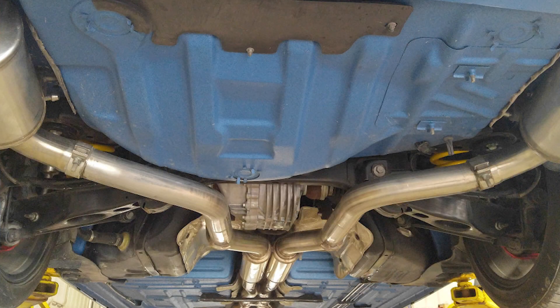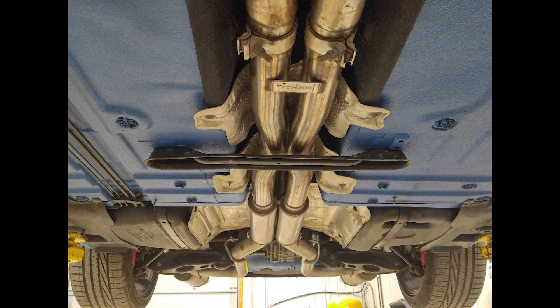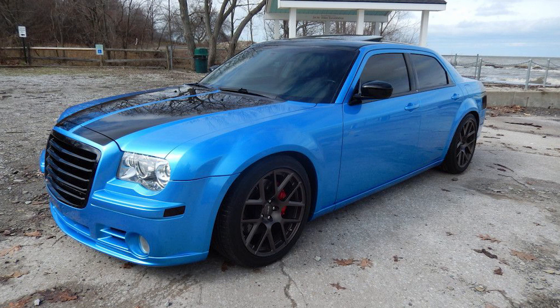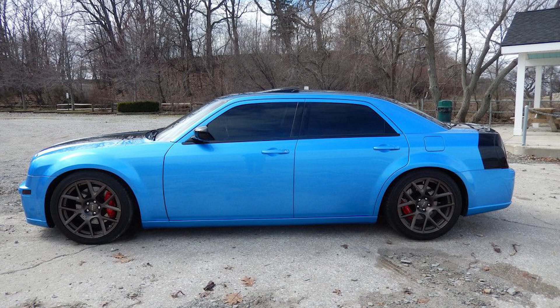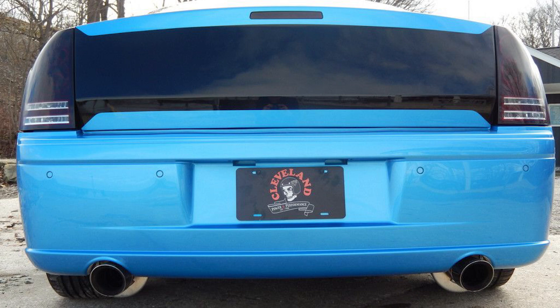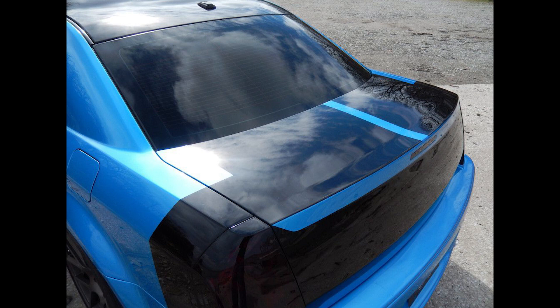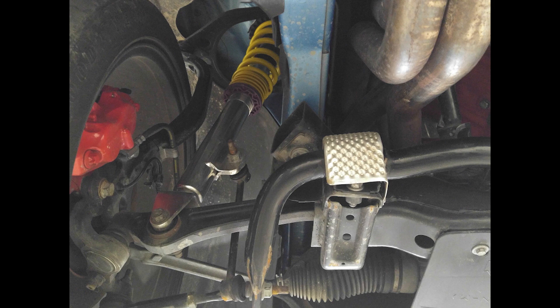The team also put on American Racing long tube headers, high flow cats, and a cat-back exhaust. When all is said and done, the car put down 444 horsepower and 415 pound-feet of torque to the wheels on a dyno, making it one of the most powerful first-gen 300C SRT8s ever. They had the car professionally painted in B5 blue with gloss black stripes on the hood, a gloss black roof, gloss black over the deck lid, and the front grille painted gloss black alongside tinted taillights.